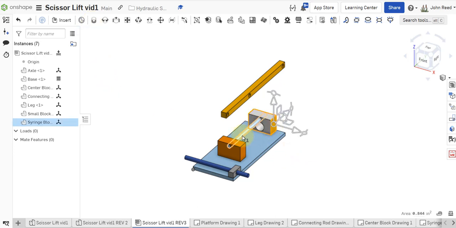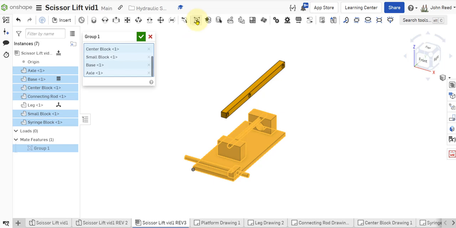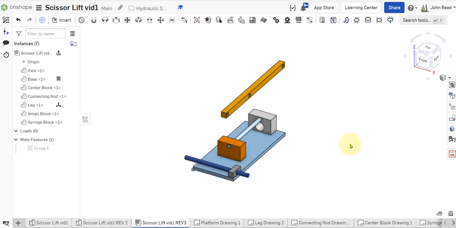So I'm going to click on all these parts here: the syringe block, the connecting rod, the middle block, the small block, the base, and this axle. Click on all of those. You can see everything but the leg in this case. Then I'm going to click up here in the group command, and that will hold those together. So there's now a fasten mate, and I can't really move any of those now. They're fixed in place. The leg, which was excluded from that group mate, can of course move.